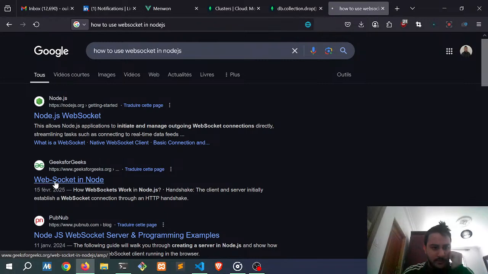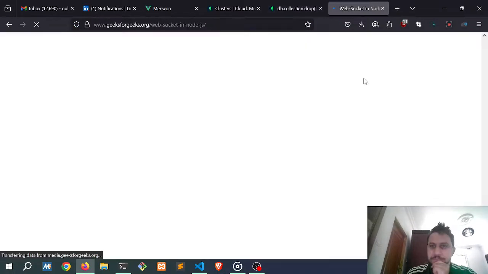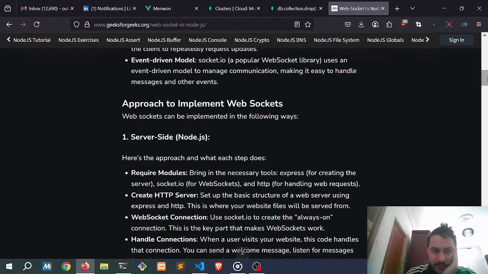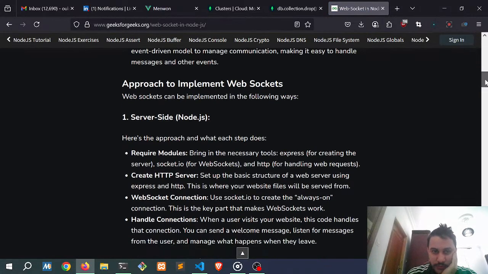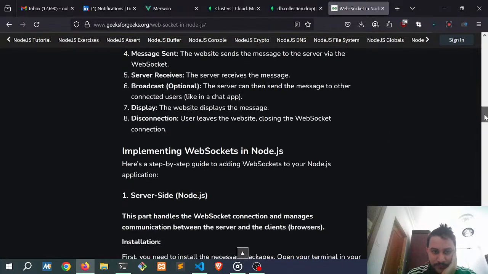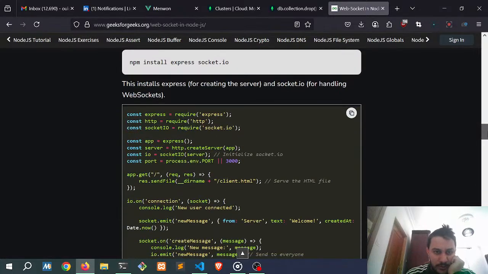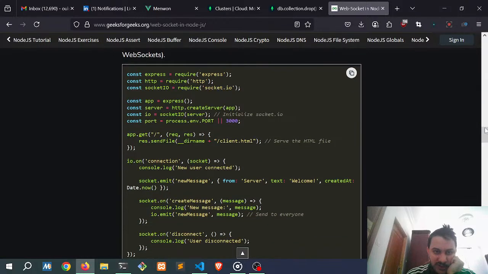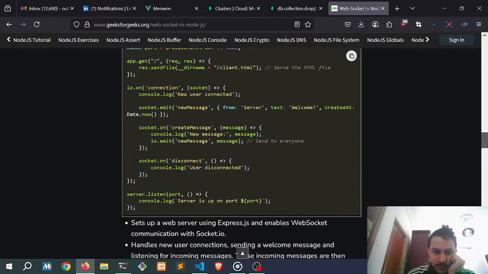So let's try to know how WebSocket works on the server side. So we get the HTTP protocol, and socket.io. So socket.io is a library that helps you to use WebSocket. And so we create the server, we initialize our socket.